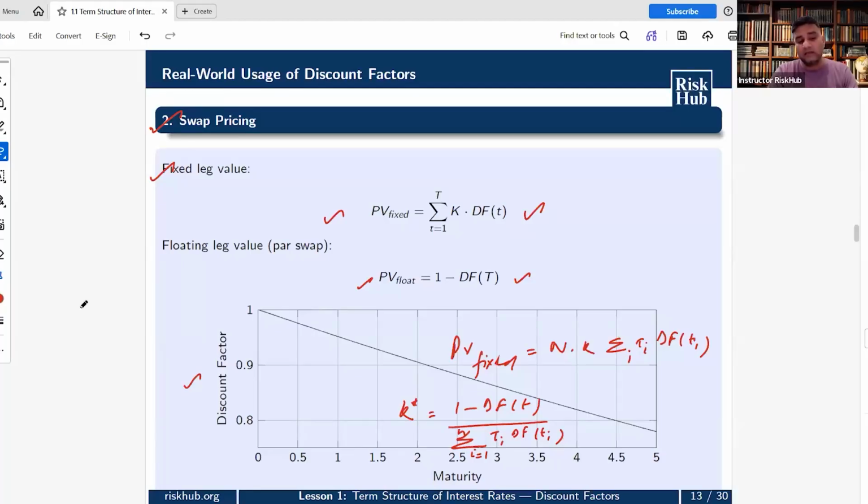The one difference that matters under multi-curve is that your present value of float as 1 minus DF of T is wrong, and the floating leg must be built payment by payment, right? And where it is used, every swap mark-to-market on a rate book runs through these two sums. Bucketed rate DV01 comes from shifting individual discount factors and repricing, which we need to understand.